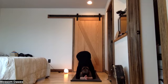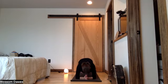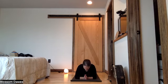Forearm plank to the belly. So you can come down as you need to. You could bring your knees down, which will take some of your weight to the floor if you need that. Lengthen the back body. Bring the front body towards the navel. Hips can be a little high to support the low back. Keep it safe. Four and five. Let your belly come down, releasing your feet. And stretching out your arms.